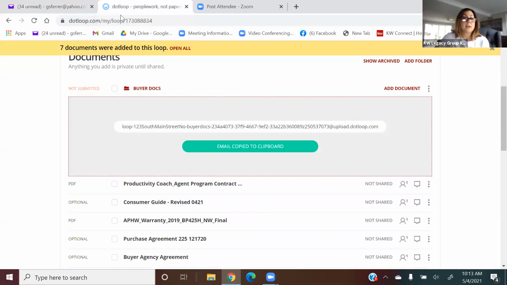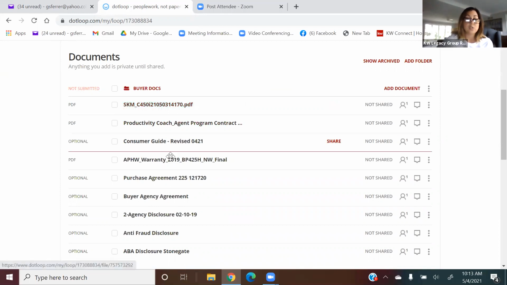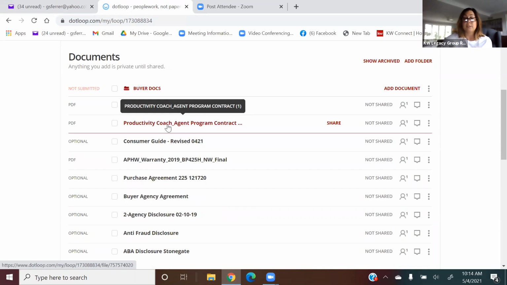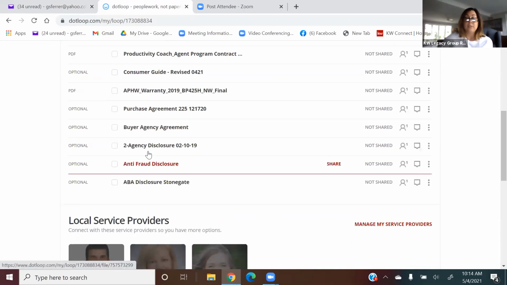So now I'm going to go back to Dotloop, and you're going to need to refresh the page. And there's the scan documents right there. So we're going to do something a little different with those. I'll get back to that in a second, but I just wanted to show you the 3 ways that you get documents in. This document came from my email, this document came from my download, and these came from the templates.